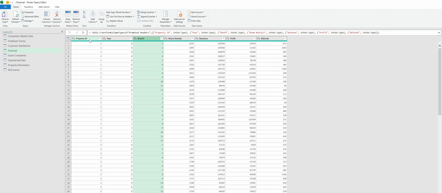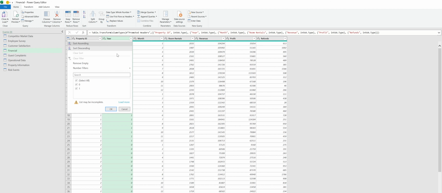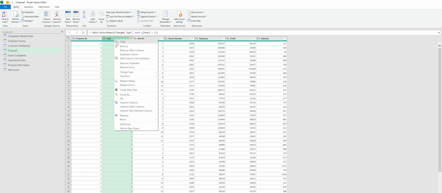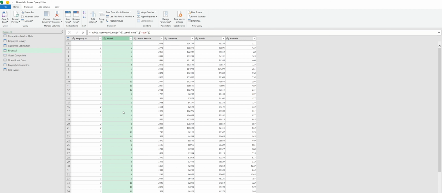And so here we have a property year level and property year month. So what we're going to do is get rid of the years that we're not interested in. If we look at the data dictionary, we determine that year with a value of 1 is the current year. So we're just going to get rid of the prior year. I'm just going to filter on the current year, and that gives me just the current year's rows. And then at that point, because they're all the current year, this column becomes less useful, and so I'm just going to get rid of it. So now we're at the property month level.